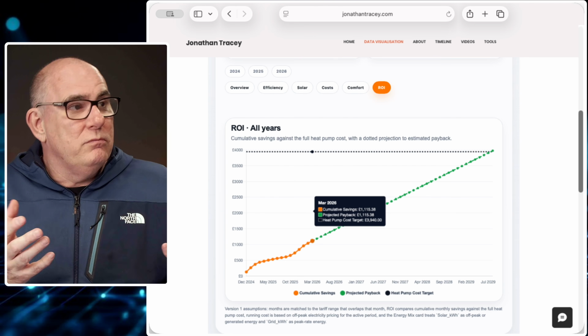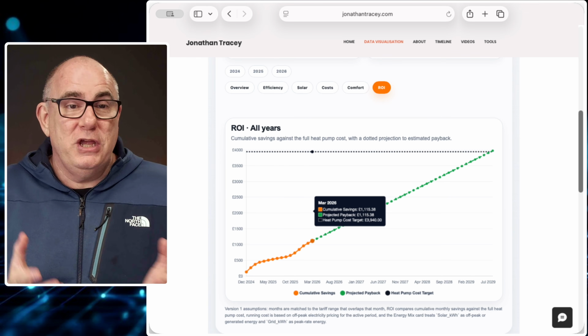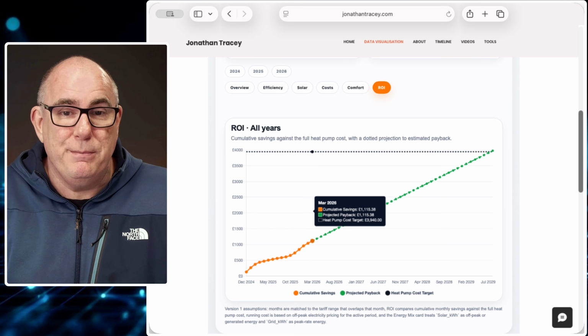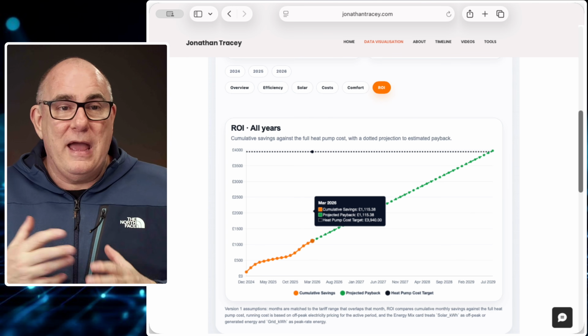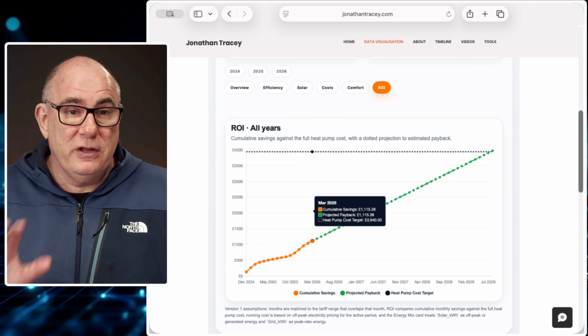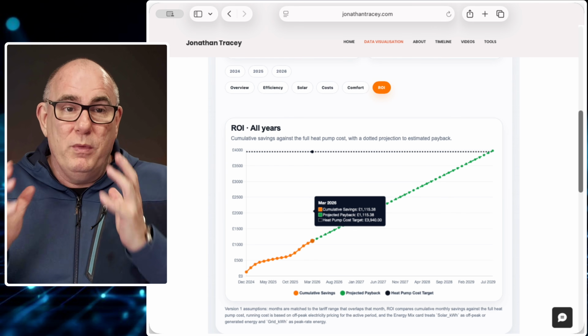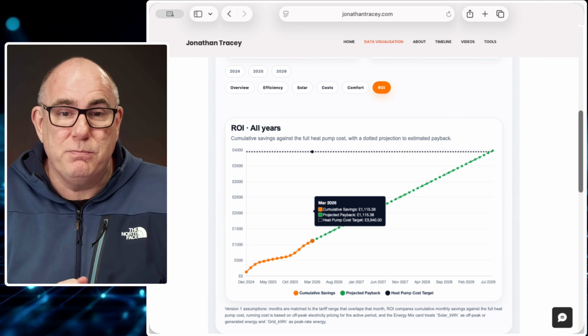So when the sun comes out, the solar panels will create energy, and that can be used to drive the heat pump as well. So all of that allows us to save money over not buying gas. If we'd chosen a gas boiler, we wouldn't be able to generate our own gas. Therefore, we wouldn't be able to save any money with a gas boiler.